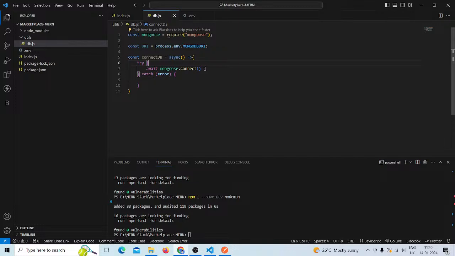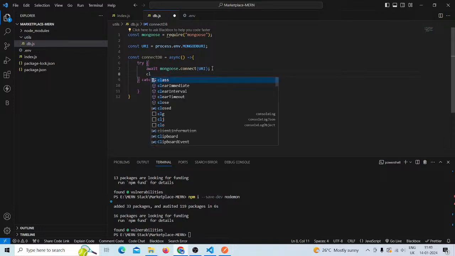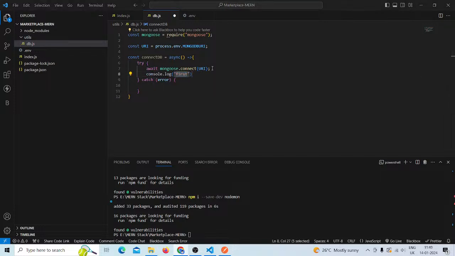Await mongoose.connect, and here we'll put our URI. And if the connection is successful, then we'll do console.log, and here we will print something like database successfully connected.